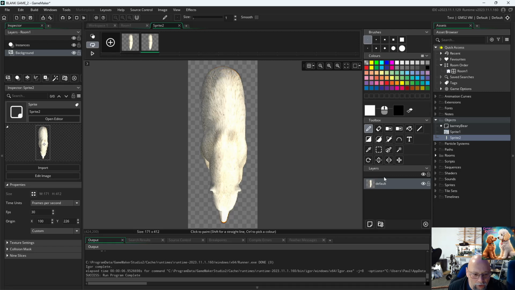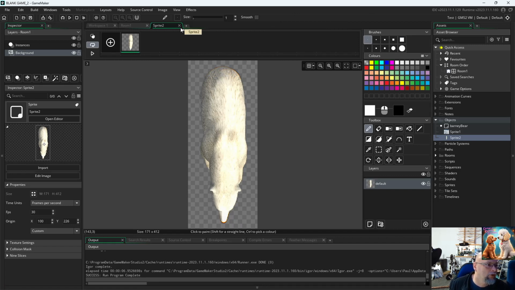Usually there's a way to just mirror these right there. Well, I'm not going to spend the time to figure that out. There's lots of ways to do it usually, so I'm just going to delete that. And I'll leave it as a still image that we move around. It's not worth the time to figure it out, but I'm sure there's a way to do it in here. I just don't know what it is.